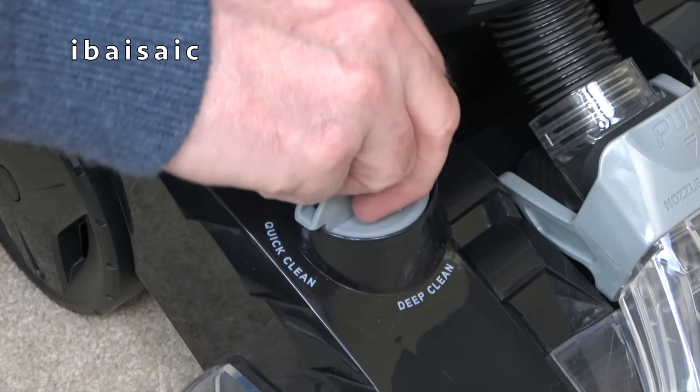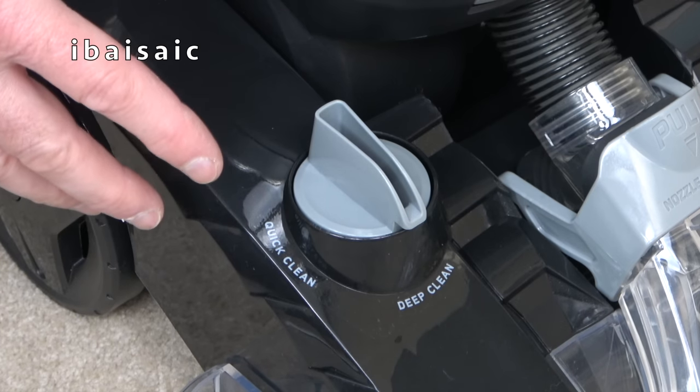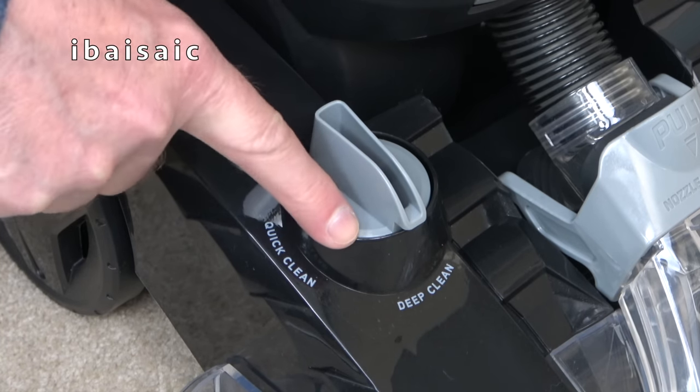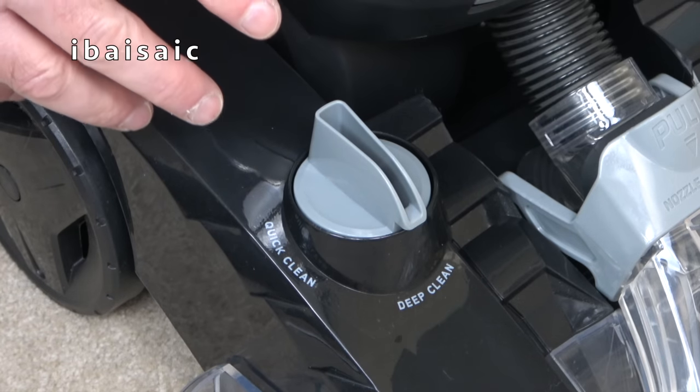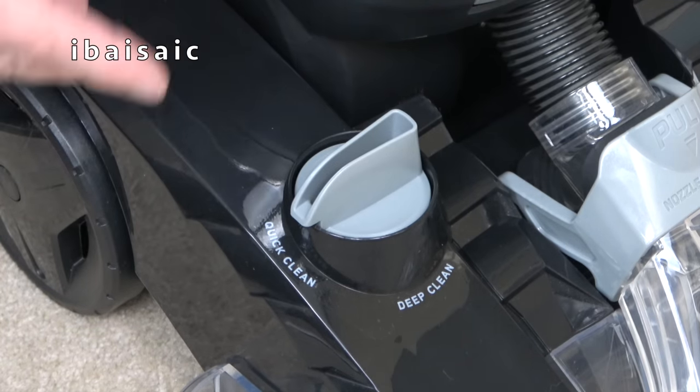You want to select deep clean, especially when you first use this carpet washer. If you've never washed your carpets, you will need the deep clean mode. But once your carpets are clean, you can select quick clean and give your carpets a spruce up, maybe once every couple of months, depending on how dirty your carpet gets.